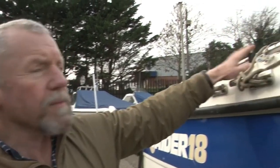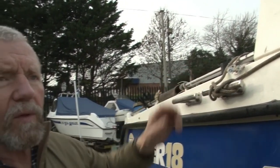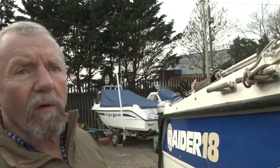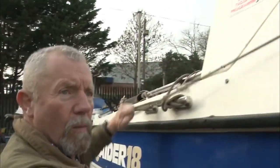That I always do is Alderney rig my anchors. This means that I can actually drop my anchor and retrieve it all from this part of the boat, so there's no going up onto the bow. And the way that this works is that you drop your anchor off the side of the boat here. This rope clips around your anchor warp and then you pull the anchor warp to the front of the boat.